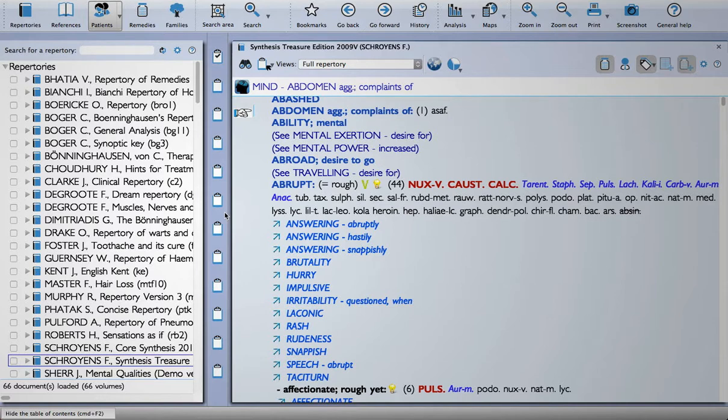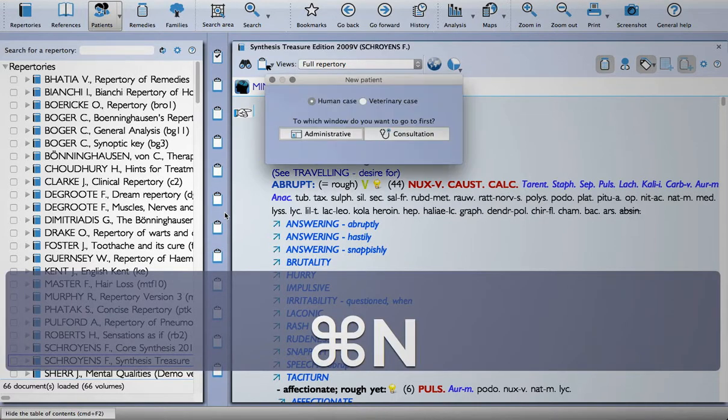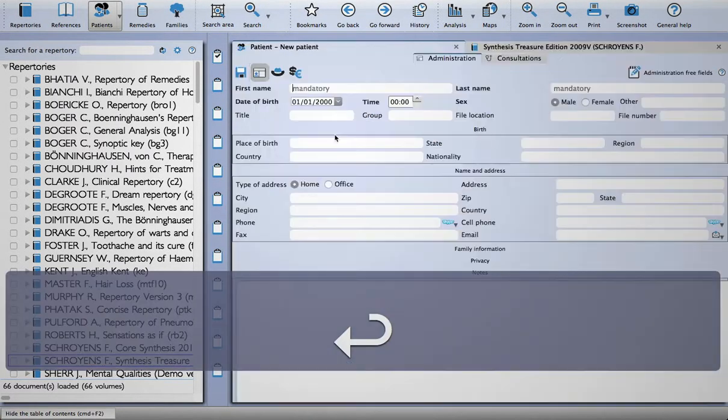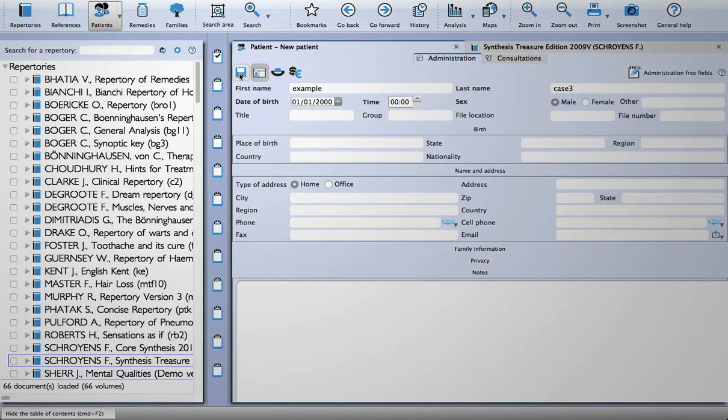So the next thing I want to show you briefly is how to add a new patient and save their case and, you know, complete with analysis, so it's all in one place. There's various other ways of saving that can be a bit confusing. So this is good practice. You know, your patient walks in, you press Command N, and you type, you hit the return key, and you give it a name, or you give the person their real name, of course. And that's it. Click on the disk icon, and it's saved. Okay, so then, you know, when you open the patient list, you'll see your patient there. That's it for when you're recalling the case.